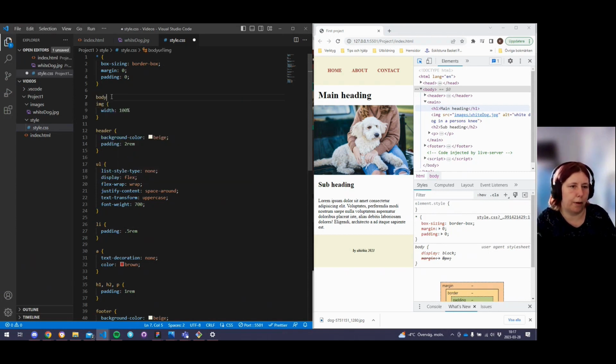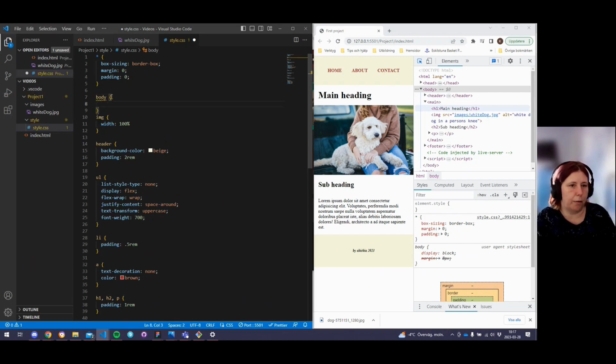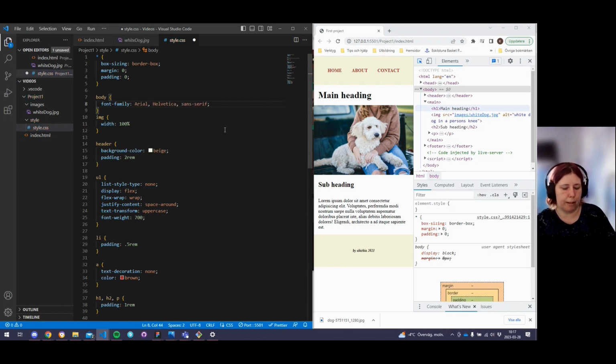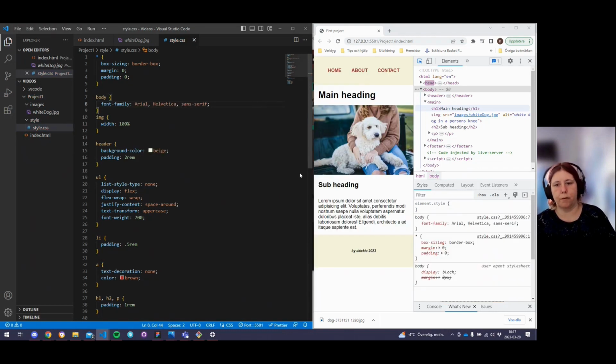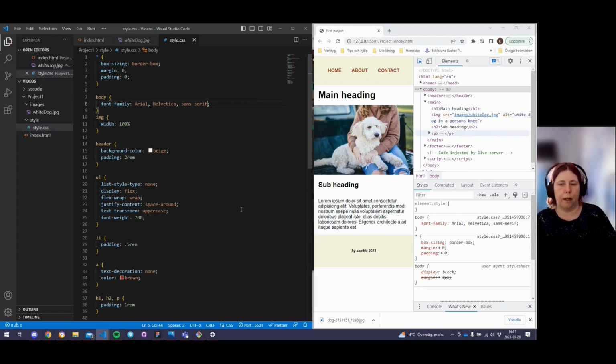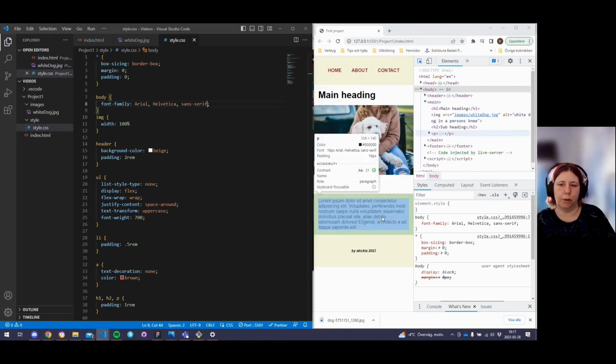And let's see, body, and we'll say font family. And here you can see you have some families that you can use. Okay, so we use this instead. You know, I know that this is not a great design, but it's just to show an example.